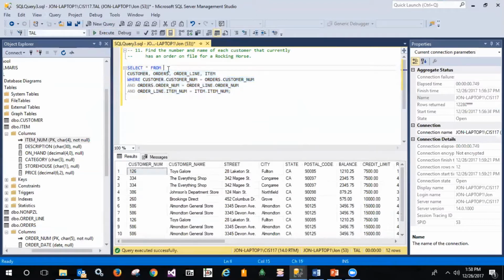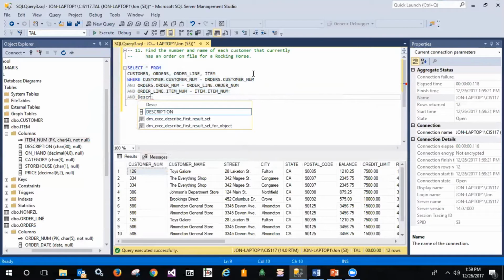And now what I need to do is look at the original criteria. Find the number and name of each customer that currently has an order for a rocking horse. Okay. And so all of these ands were join criteria. Now I'm going to actually add filter criteria and description. And notice that description is only found in one of those 4 tables, so I don't have to fully qualify it, although I could say items.description.